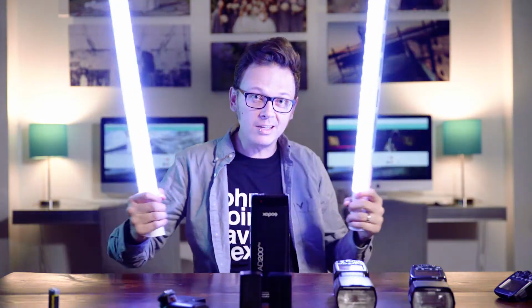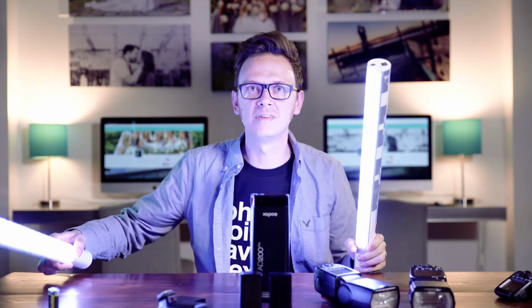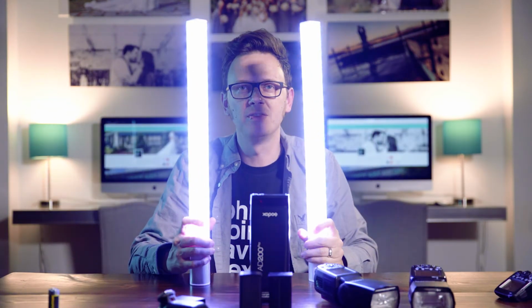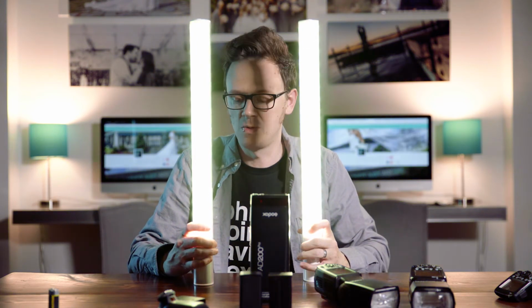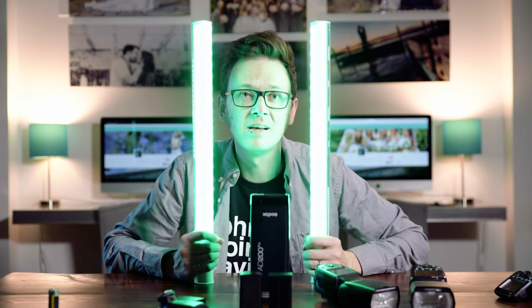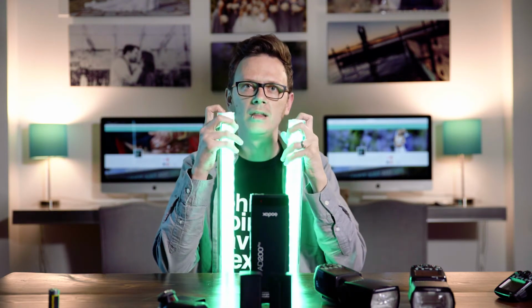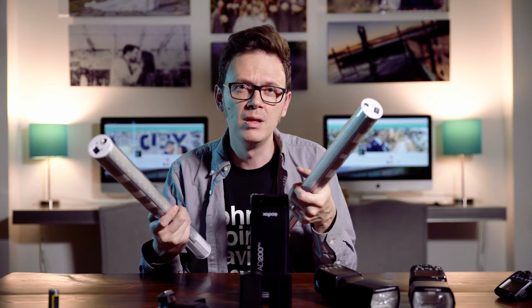But these guys are amazing. So get these. You can just put one of them off to the side, light something from the side. You can set all different colors. You can change them as much as you want. And they're full RGB, full 3200 to 5000 Kelvin or 5500 Kelvin. So, you know, incandescent all the way through daylight. Hang on to them, they're great. And that's lighting, I think, for that. The next thing I'll talk about is my MagMod system that I use.